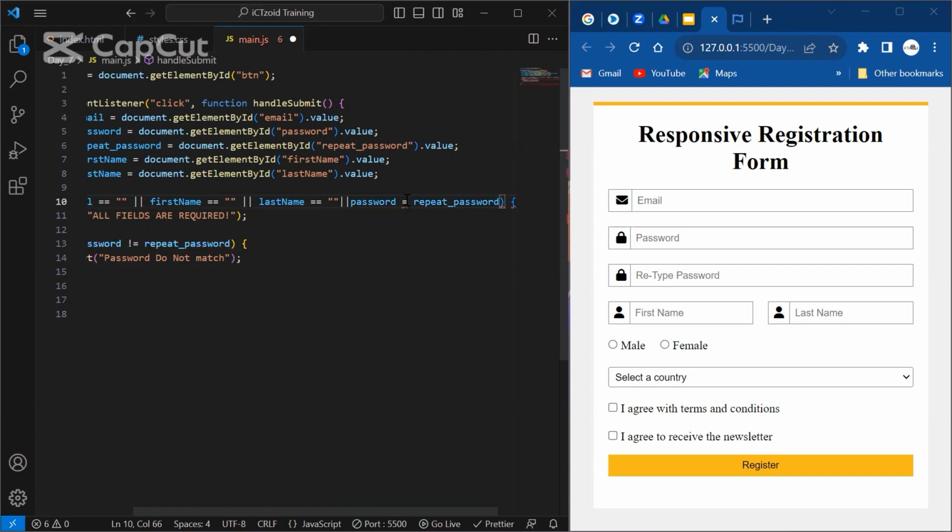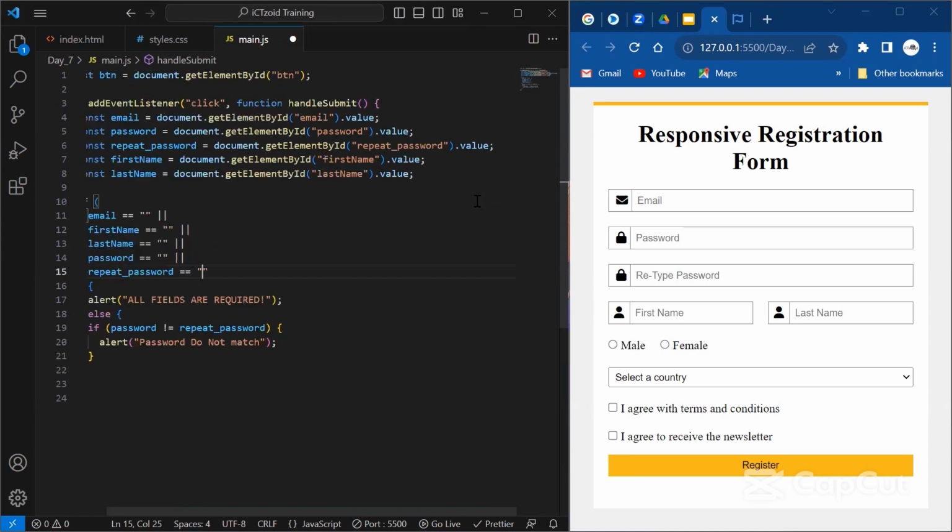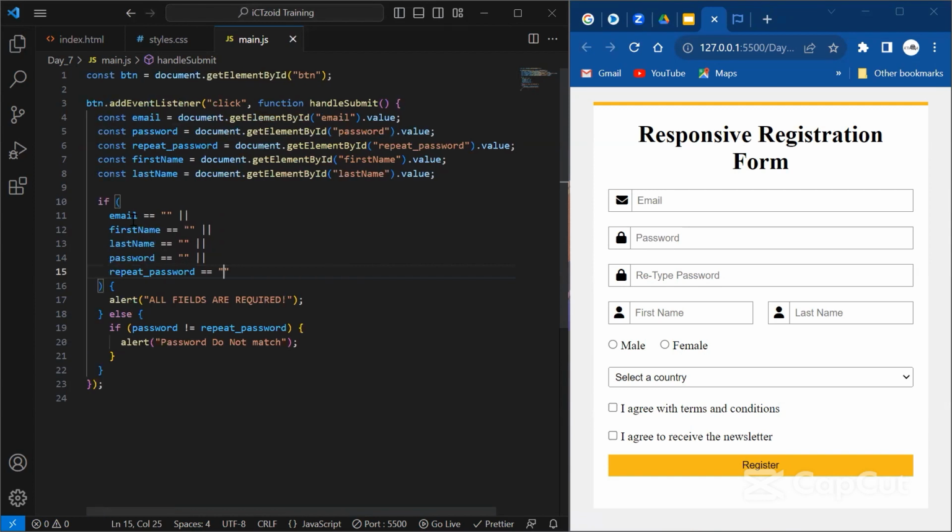If this is equal to empty or repeat password is equal to empty. So basically I'm checking if password is empty or first name value is empty or last name is empty or password is empty or repeat password is empty. Now prompt alert all fields are required, right?